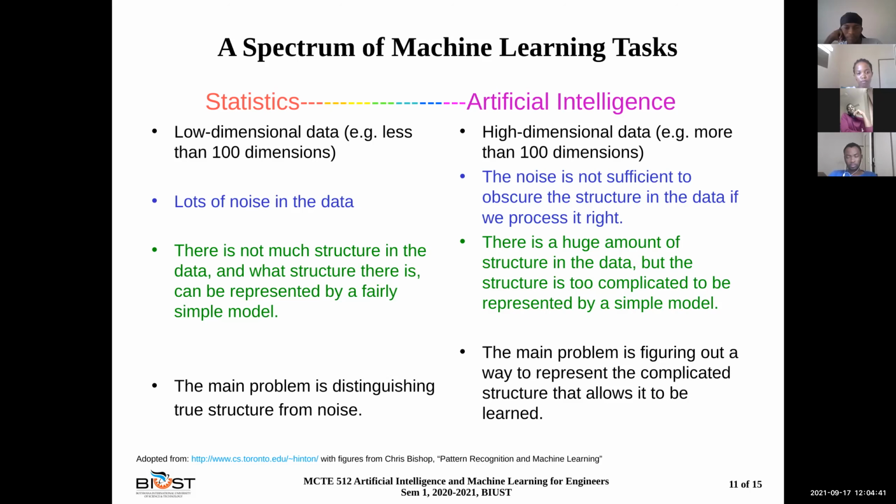So in this case, the difference is that to figure out a way to represent the complicated structure, you need to find a good algorithm, a good machine learning approach that will represent it, but statistics is limited to simple structures of the data. That's how they are different. But in terms of similarity, both of them rely on the structure of the information from the data. Okay, so now let's take a break from here. Any questions?